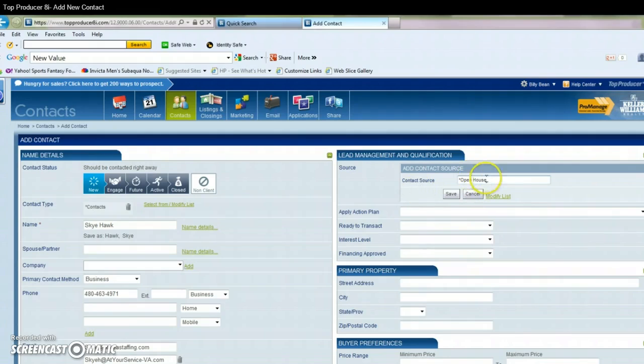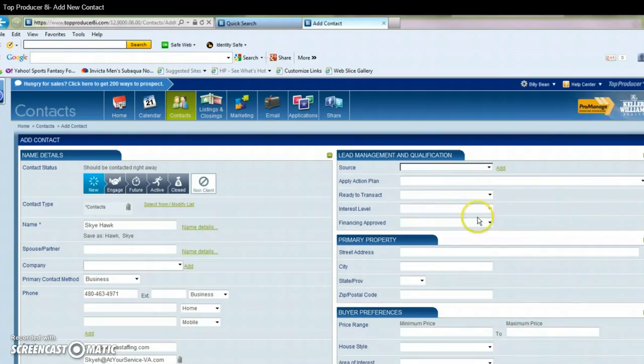And the action plan, this is the plan from Top Producer. It's already preloaded, and for this one, make sure that you don't forget to put the start date.